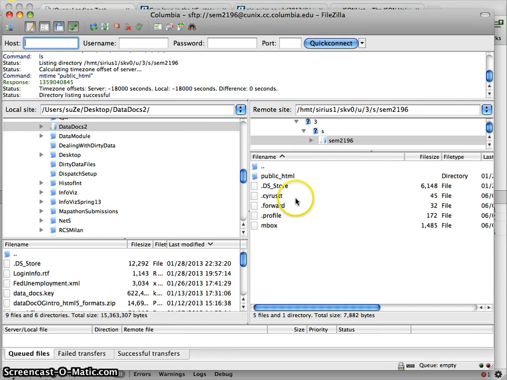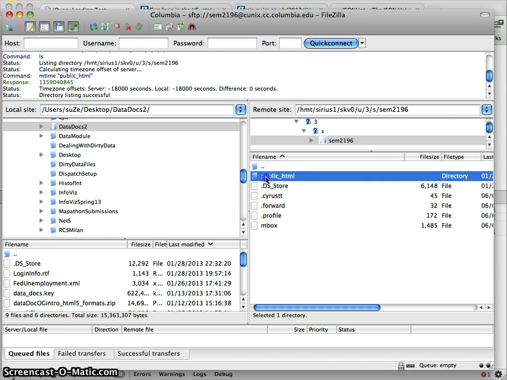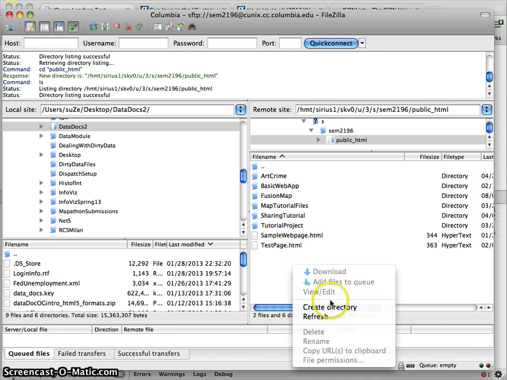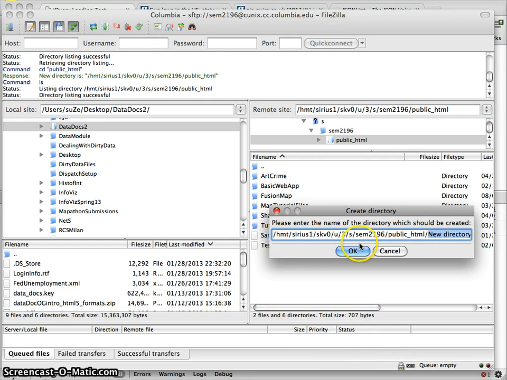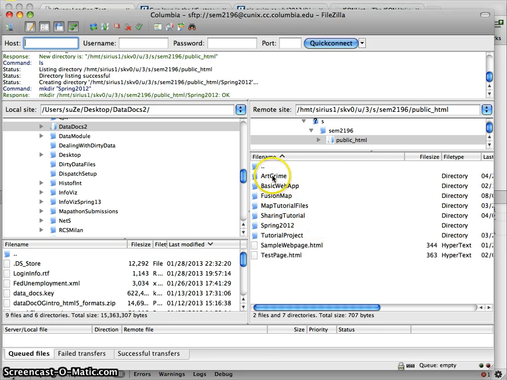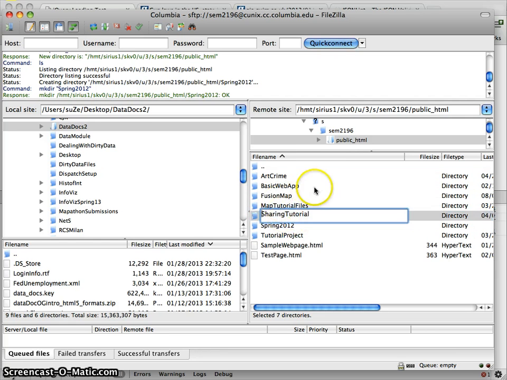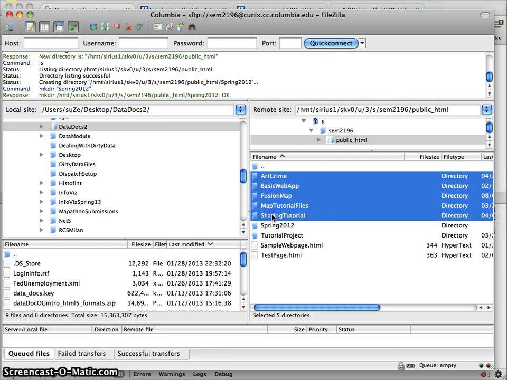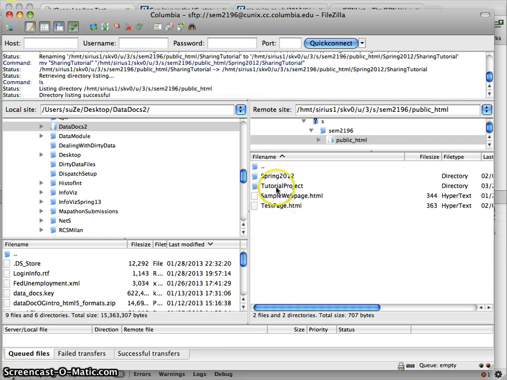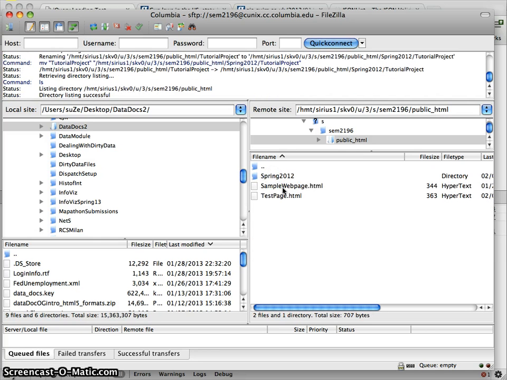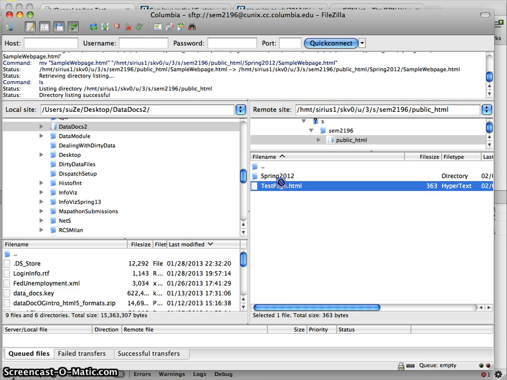So what I'll see is that in my right hand window I get my main HTML folder, and I'm just going to call this Spring 2012 and move some of my older stuff away into this folder. And there we go.